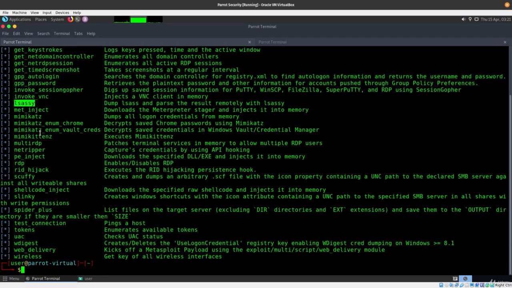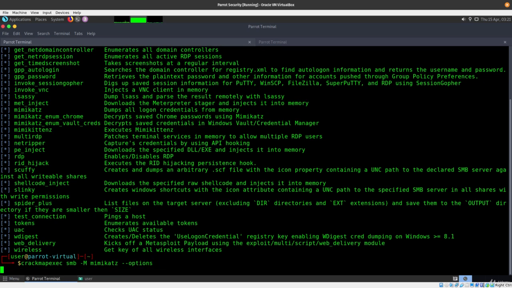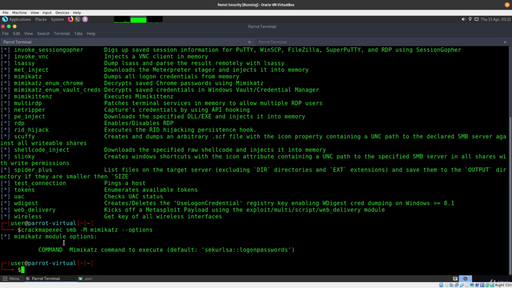The first module that I want to run is Mimikatz, because Mimikatz is a really powerful tool. So let's copy Mimikatz. The way that you specify the module is by using a capital M, and then the name of the module that we got from here. If you want to see what options you have, you can add the options flag over here, and this will tell you if this Mimikatz module has any options.